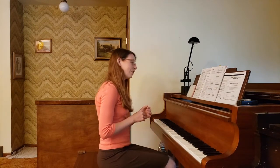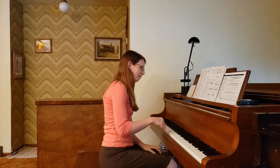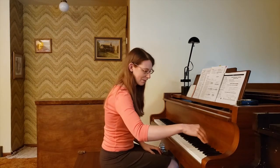Number three, three fingers play the three black piano keys. That's your middle three fingers. Go ahead and find those. I'm going from the middle of the keyboard out. These are the comfortable ranges for this hand.